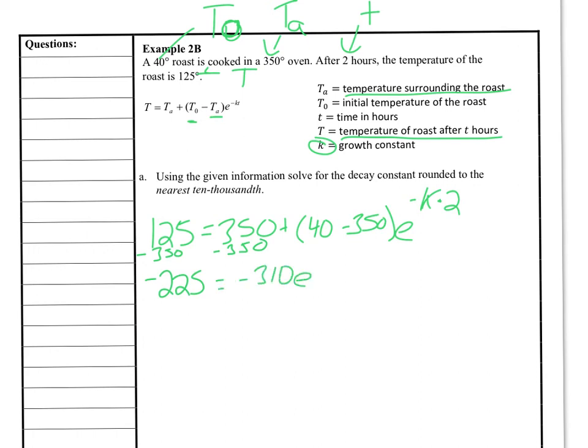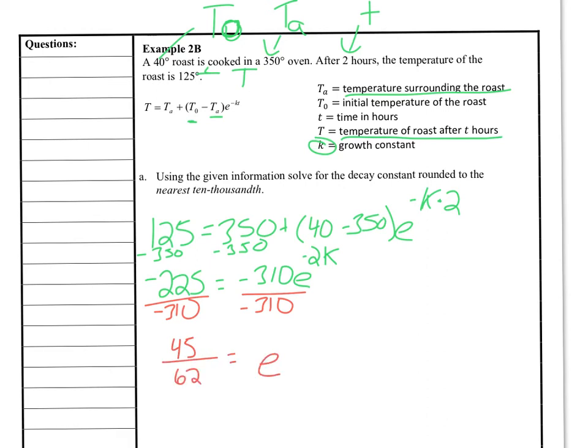And again, that's still times e. And I'm going to write negative 2k. We don't ever see x2, so you're not really going to see k2, all right? So negative 2k. From there, I have to divide by the negative 310. I am trying to get the base to the exponent alone when I'm doing this right now. That will get this part alone so that I can change it to log form. So again, that fraction is not nice, just like it wasn't on the previous couple pages. So I'm going to leave it as 45 over 62.